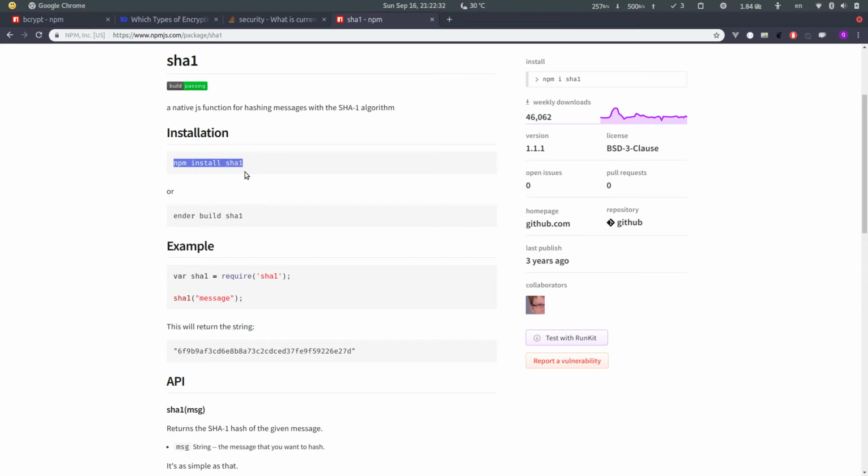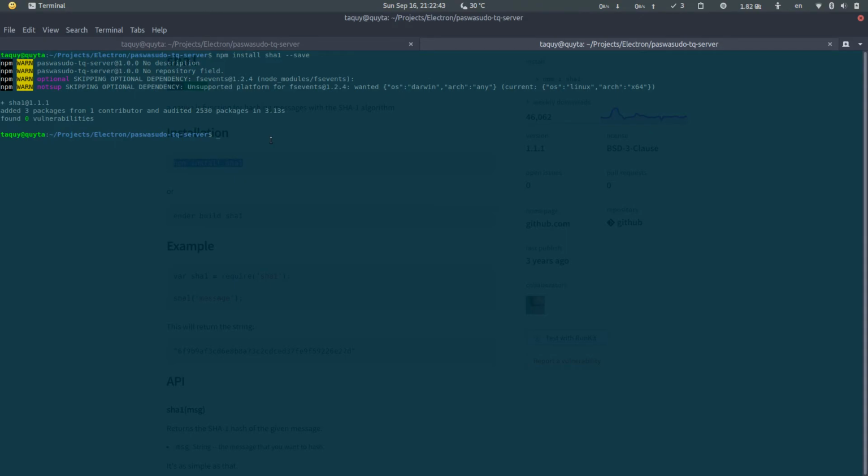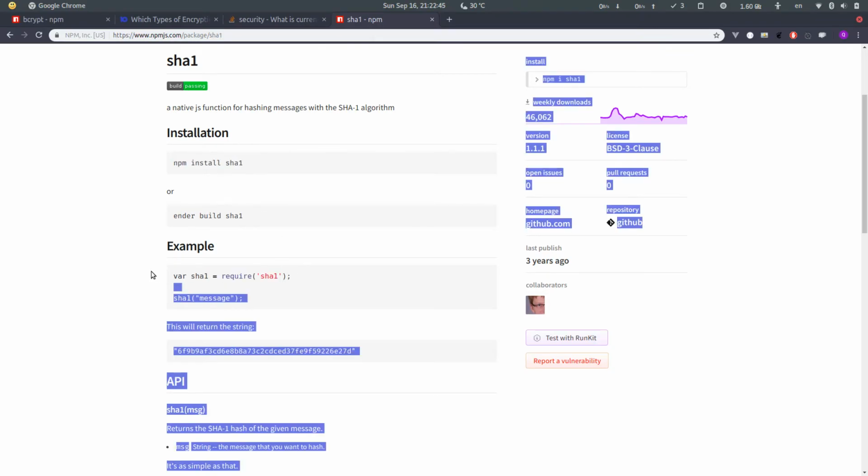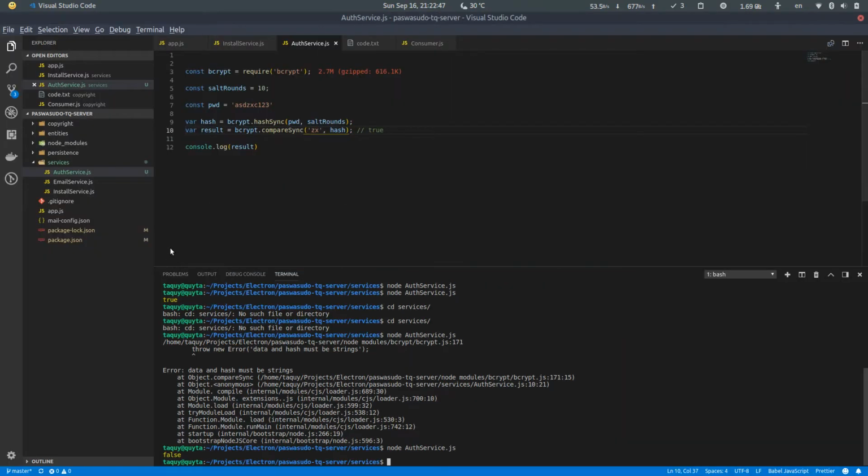Sometimes the data flow is quite easy to understand if you understand how to use it. I will have a demonstration on the client side and the server side at the same time. So let's go here and we will import it.